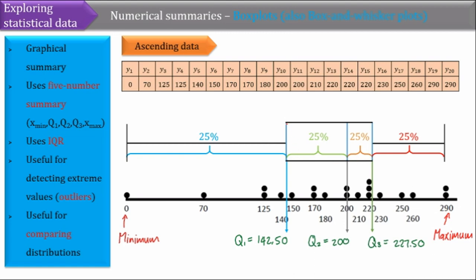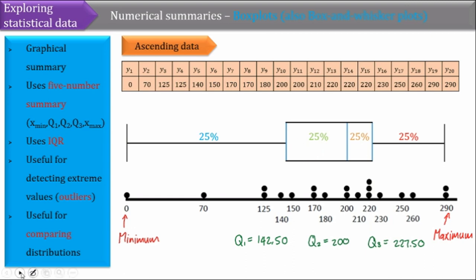So in the first quartile, I'll have a vertical line, the second quartile and the third quartile, and then I'll create a box from those 3 lines. And then I will have the whisker part. That's where the second part of the name comes from, box and whisker. And I'll have a whisker going from Q3 up to the maximum, and a whisker going from Q1 all the way down to the minimum. If I take away all the other things, and only the box plot remains, then this is what I have.